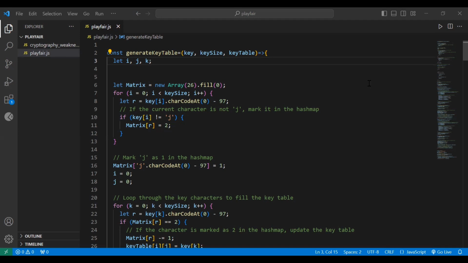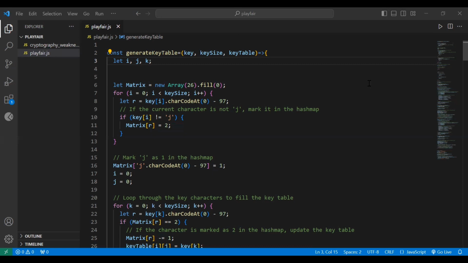There are several methods and algorithms in this world. Playfair, Caesar cipher, transposition, and many more are very famous for encrypting and decrypting text. I got Playfair. Today I will show the Playfair code and how it works, how it encrypts and decrypts. So let's jump into the code.